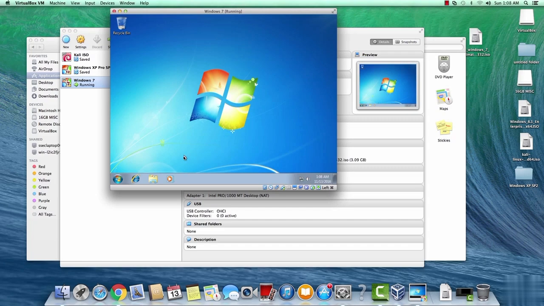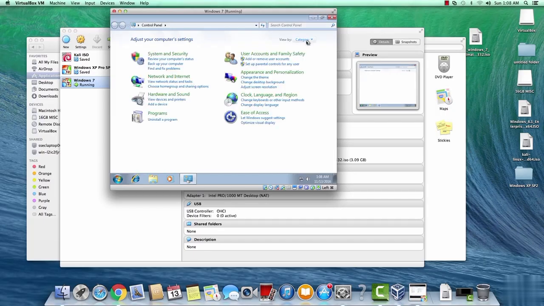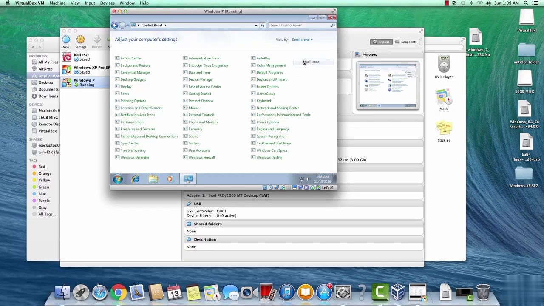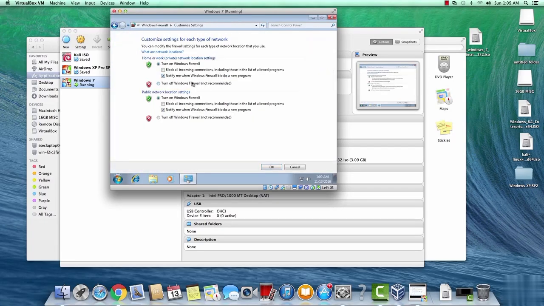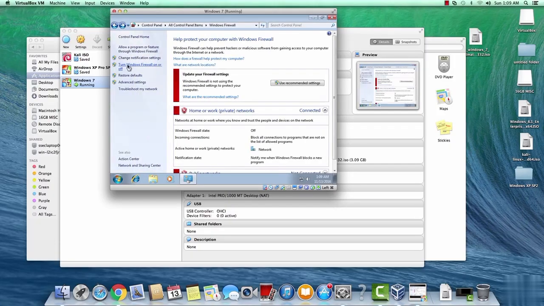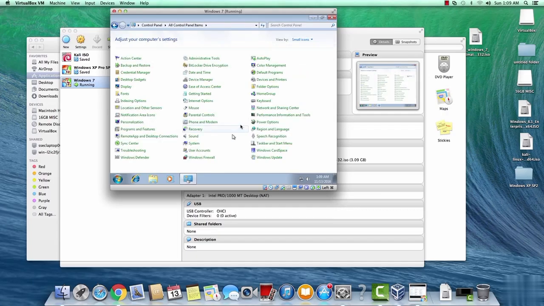All right, let's just make some last minute configuration changes and then you guys will be good to go. I'm going to turn the Windows firewall off. And go back to control panels.